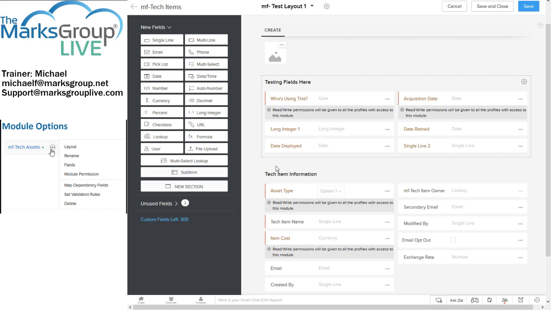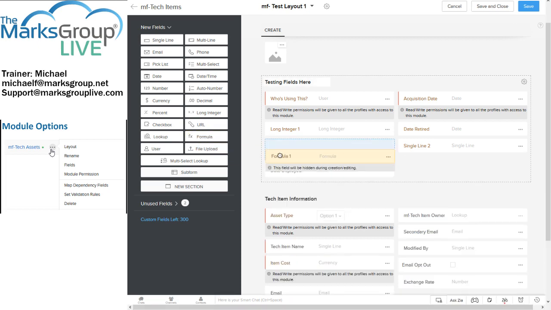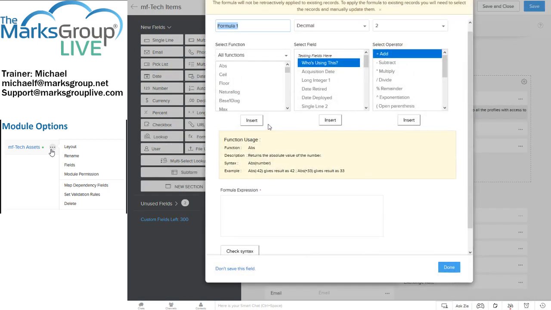There is some overlap between the auto number field and the formula field. Let me throw a formula field in there. There is some amazing power here. But I should point out that Zoho does not apply calculations or formulas to existing records. That's the warning up here at the top. When we complete a record that has a calculation field in it, then the calculation will be carried out. The calculation will not go back through all your existing records and do its thing.